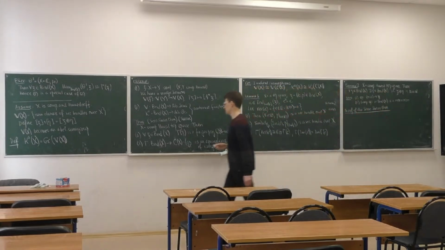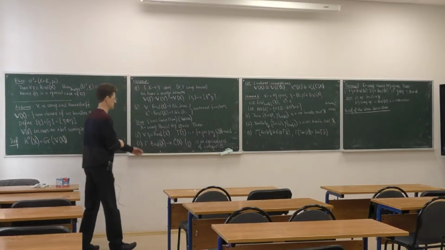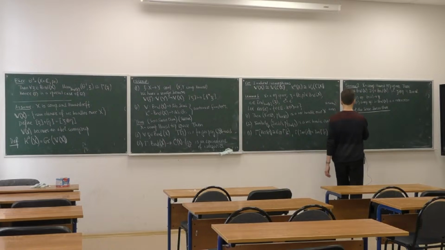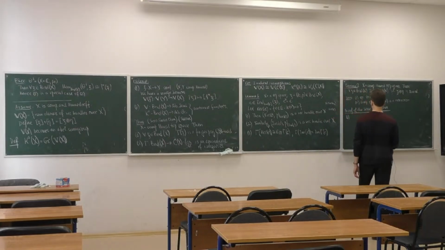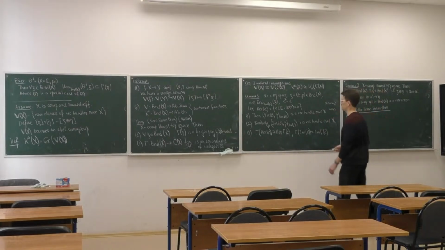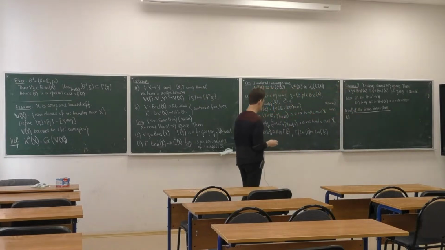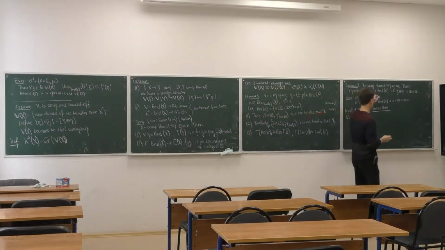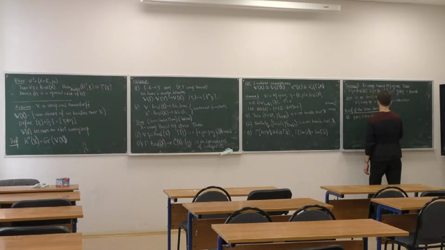First of all, to show that this space of sections is a finitely generated and projective module, we use lemma 2. So given psi, we find a bundle eta such that this bundle is trivial. And since it is trivial, this really implies that the respective module of sections is free and finitely generated.